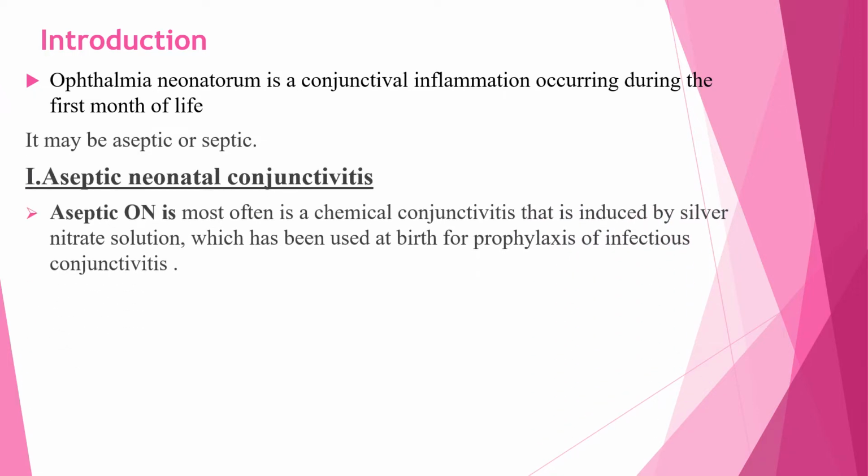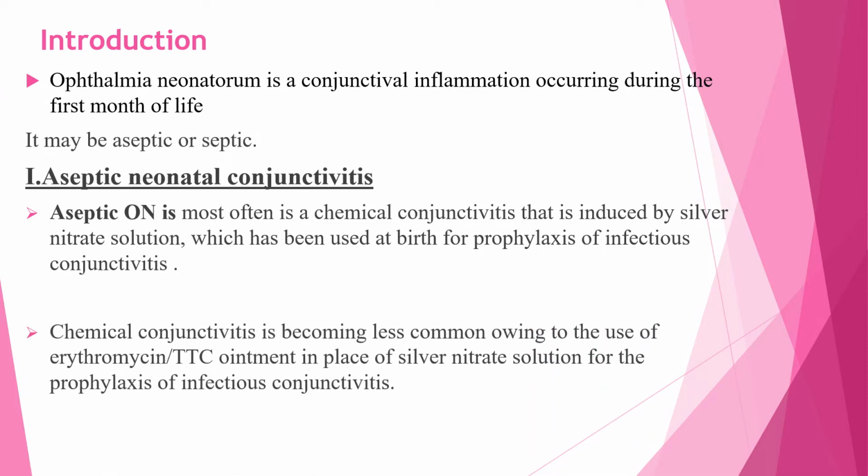Aseptic neonatal conjunctivitis or aseptic Ophthalmia Neonatorum is most often a chemical conjunctivitis that's induced by silver nitrate solution, which has been used at birth for prophylaxis of infectious conjunctivitis. Chemical conjunctivitis is becoming less common owing to the use of erythromycin or TTC ointment in place of silver nitrate solution for the prophylaxis of infectious conjunctivitis.